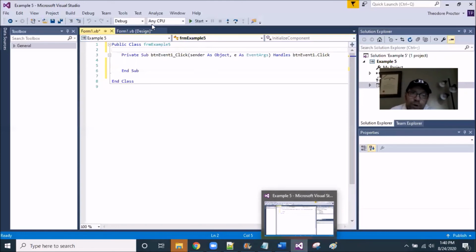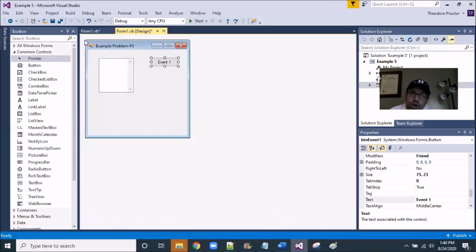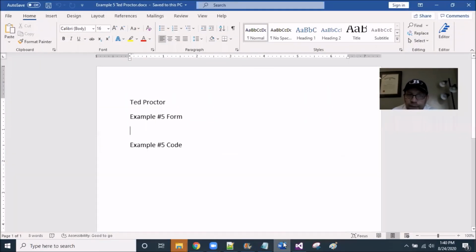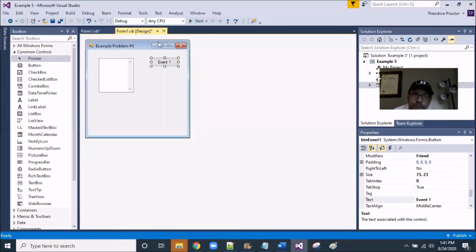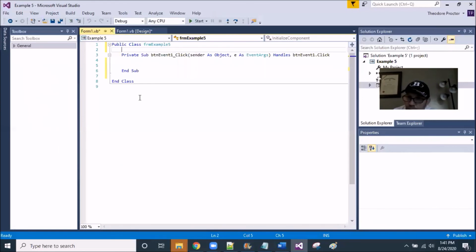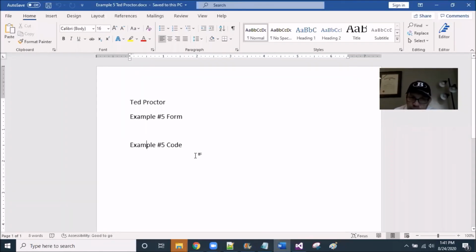So when the program's running, for example, you're going to do a snapshot of the form, and I have a Word document open here. Okay, and then you paste that form on there. Then when you get to design time, come back here and copy all of the code, and do your best to copy it. If you have to have two windows, you can. You copy that code, put that in the Word document as well, right down below here, the code here.